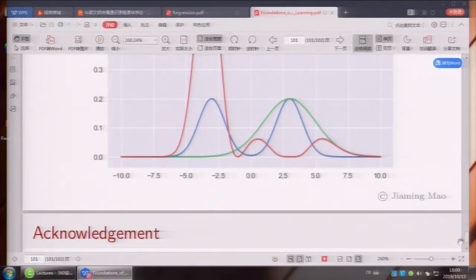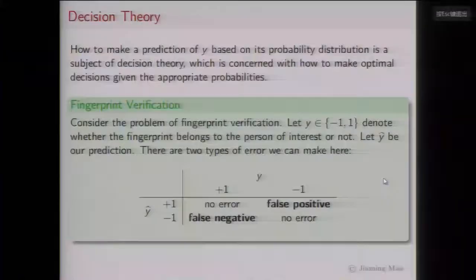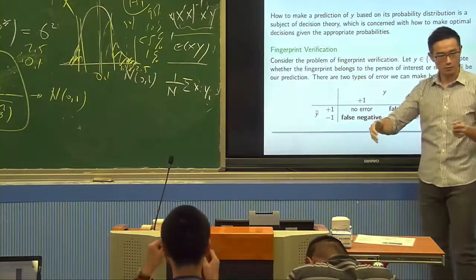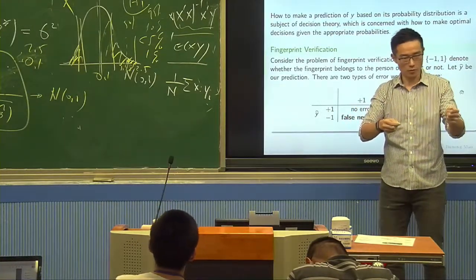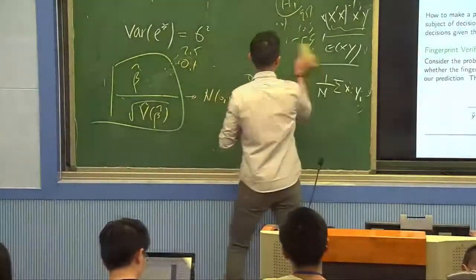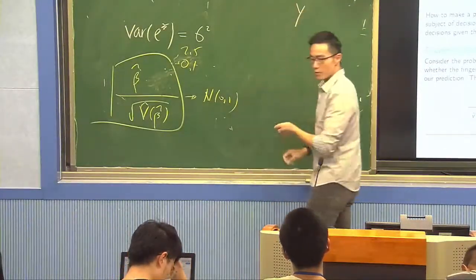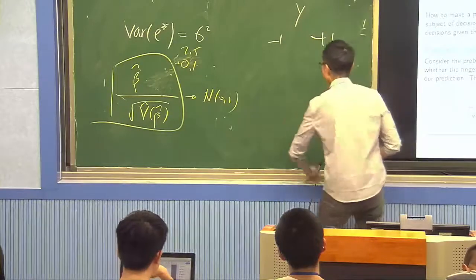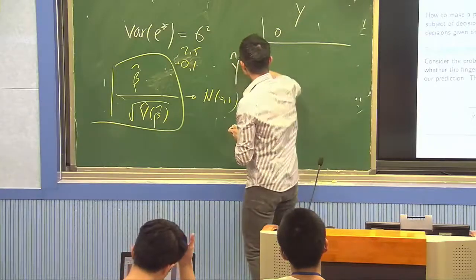Now, it may not seem obvious to you, the connection, but I hope you quickly find the connection with what we have already discussed, decision theory. We already talked about decision theory in our foundation lecture, in the context of how we make the best prediction. The true value is y, the prediction is y hat. Remember that in decision theory, our true value is y, and if we assume y has two values, minus 1 and plus 1, or you can think about it as 0 and 1, then our prediction y hat is also 0 or 1.